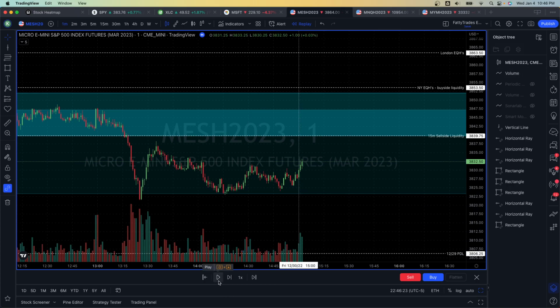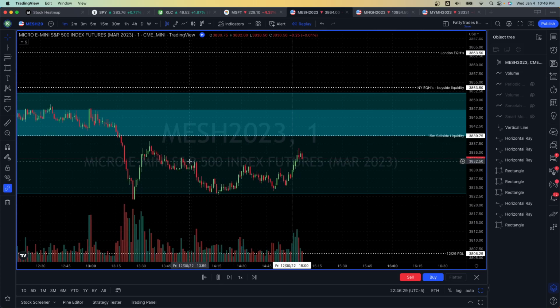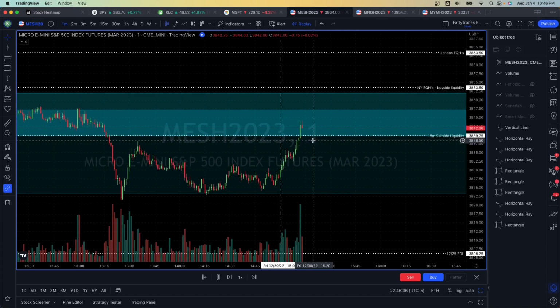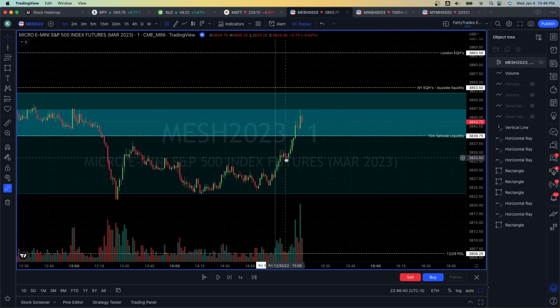At this point, we know dealers, market makers, they are now buying. Game on for de-hedging those puts. We get a massive run up. We want to be conservative in our targets. I took a lot of positions. It was 30 micros. And so we can see here, we just have very weak selling, very weak selling in areas that we would expect to see it.